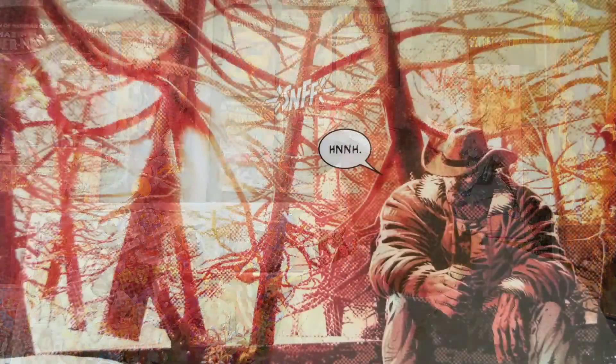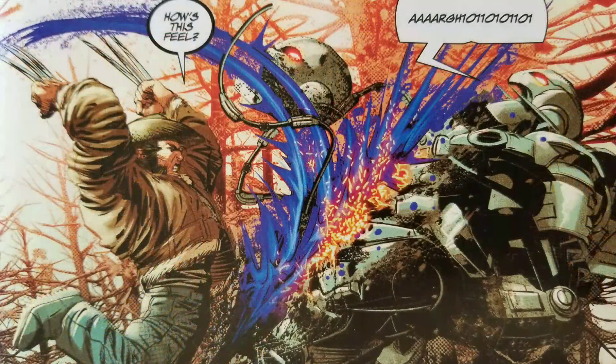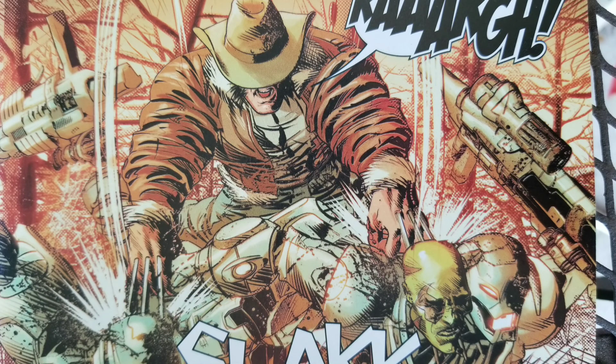The book opens up right away wanting to inform its readers, in case you're not familiar with the Infinity Gems or Stones — and it's even mentioned in the book that they're also called the Infinity Gems. It shows you all the stones, how they intertwine with each other, and how together you can basically control the universe. The book then opens with Wolverine sitting in the forest, and he winds up getting attacked by Ultron robots that are after the Space Stone. He makes short work of them, bamfing all over the place, and he's really learned to master the stone.